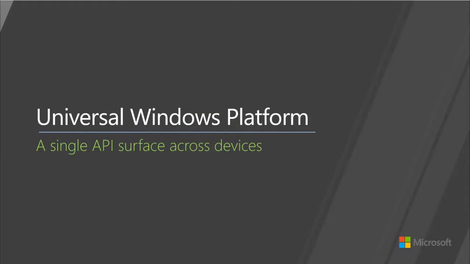Just take this one sentence away and you can have it. It is a single API surface across all devices. So this is not one operating system. The operating system is actually below UWP. UWP is just bringing to you a guaranteed set of APIs that are always going to be the same, regardless of where your application is running. So you're writing to the phone, or a desktop, an Xbox or a HoloLens, you're always going to have a dedicated set of APIs that you can rely on that will be the same all the way across. This allows me to write an application and trust it really could run on another device.